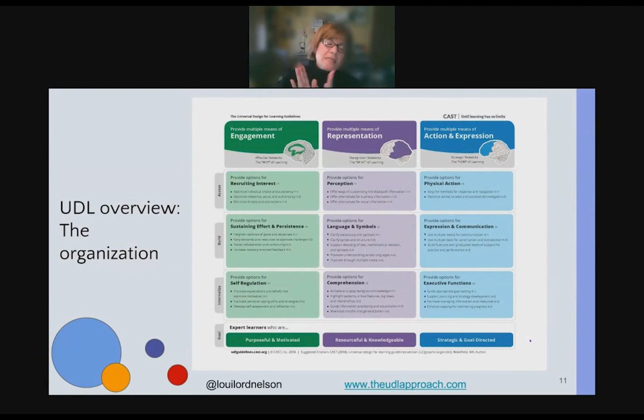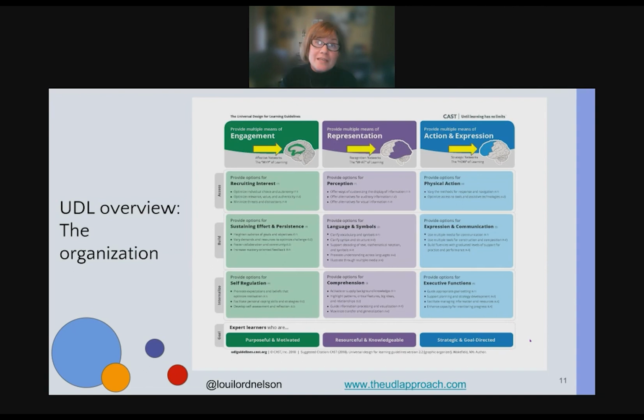Okay. So a really quick overview of the organization. Many of you are probably familiar with the periodic table of elements, and that is a framework. It is a collection of information about the elements that we have around our Earth. And it gives us a sense of how those interrelate, tells us atomic weight, gives us just really good information about those individual elements. But that is a framework. That's exactly what you're looking at here. It's a collection of all this information that's been organized in a way that once you understand the organization, you can use it really effectively.